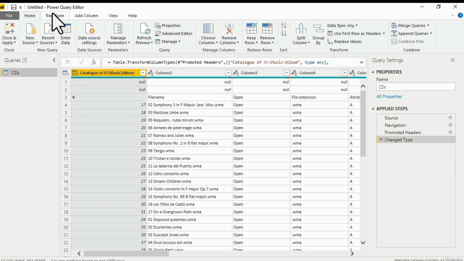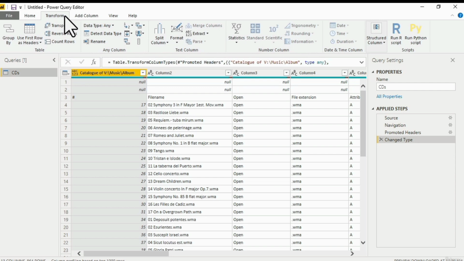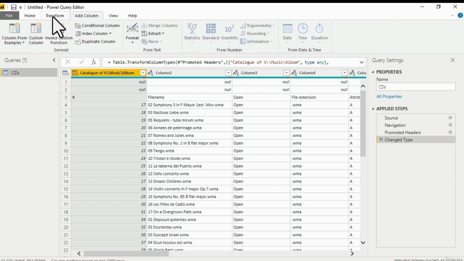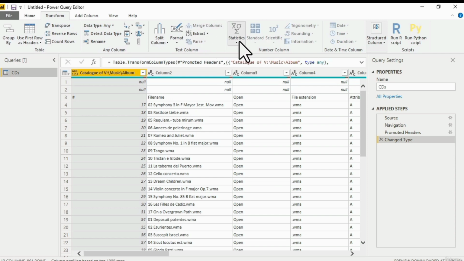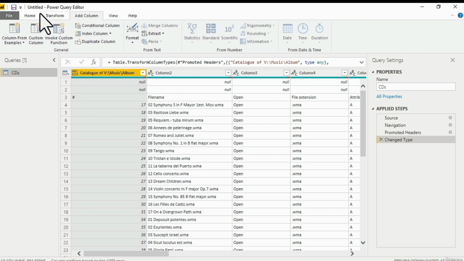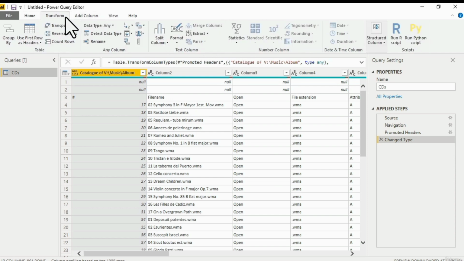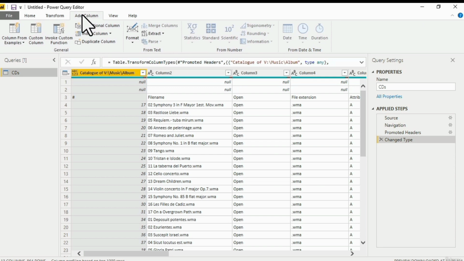There may look a lot of stuff there, and there is. But there's also a lot that's actually hidden away as well. The transform and add column menus do have a fair amount of similarity. For instance, you can see statistics here and statistics here. The difference is that transform takes a column or columns and changes it, whereas add column may take an existing column and add a separate column.